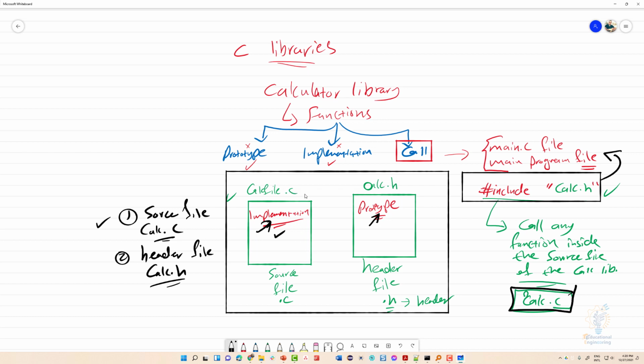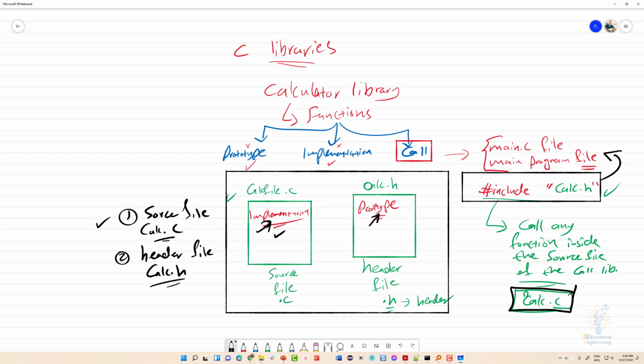The source file is .c, the header file is .h. Now, these two files are basically the library, and we are creating a calculator library. The source file will include the functions implementations, while the header file will include the functions prototypes.